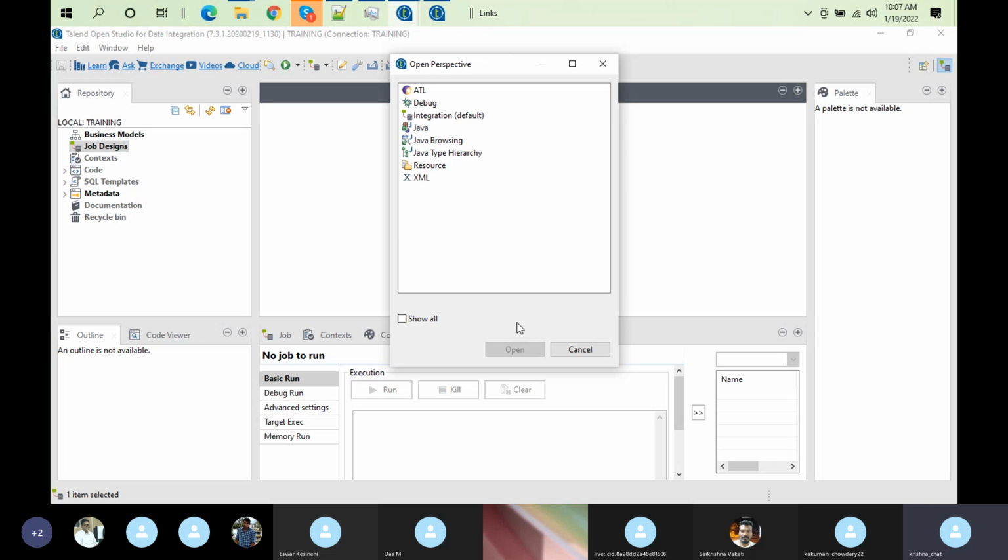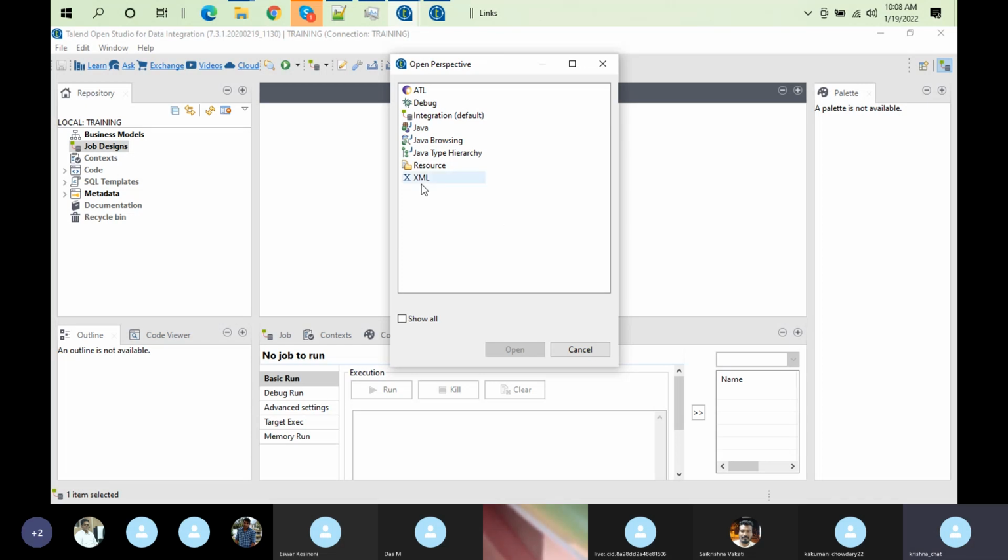Data fabric will have all the features, and the others are given separately, so you can select what you want and fulfill your requirement with that. Then you can go for that license. That's where they give separate perspectives. In open source, when they started earlier, they gave all the features within the same tool: master data, MDM, DQ, everything. But now they have become a big platform in the market. Everybody started using the tool, so they started splitting all the tools separately to earn more.